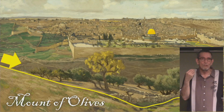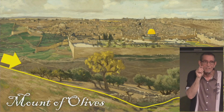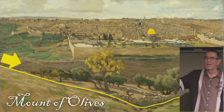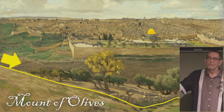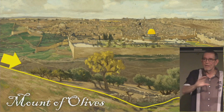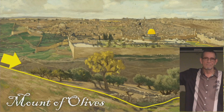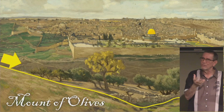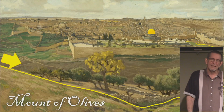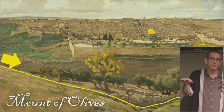And in front of you, you see down the hillside trees. What kind of trees are they? They are olive trees. They just flank that entire side. That's why it's called the Mount of Olives. So as you look from the temple side toward this direction, you'll see a ridge covered with olive trees. To this very day, some very old olive trees, gnarled, weird-looking trunks. Some are extremely old. Some people claim they're at least 2,000 years old. I don't know if I believe that. But anyway, that's what it's covered with.